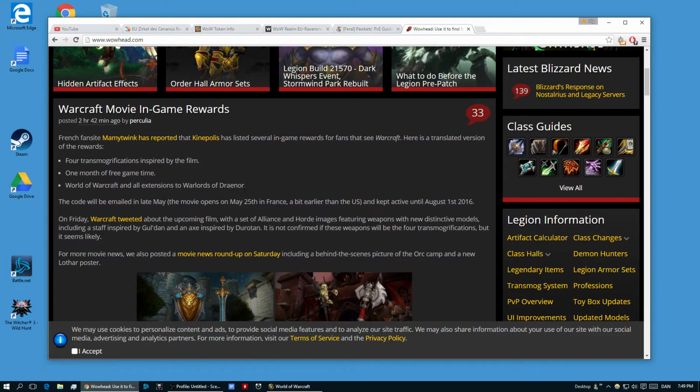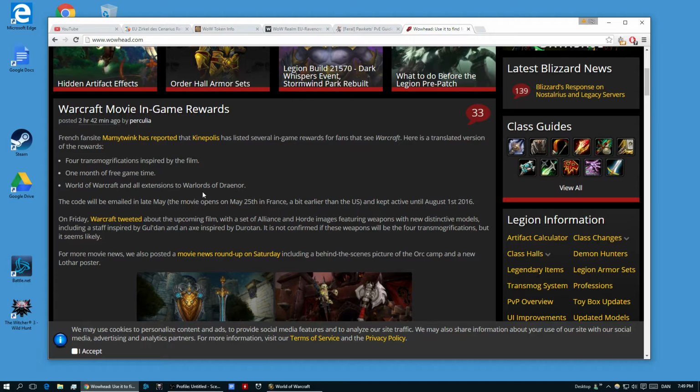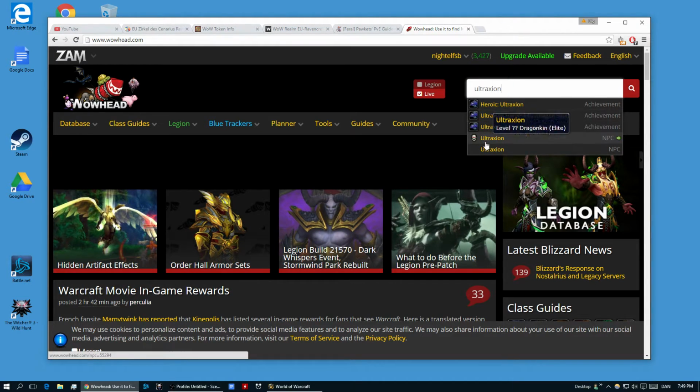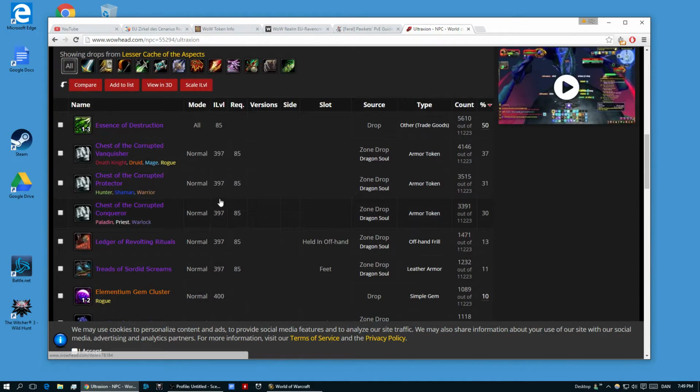And last is Wowhead. What can you say about Wowhead? You install an add-on, and basically this add-on scans everything you do and uploads it to the database that the site creators then use to get data. And that is how they say, let's go into like, say, I can't even remember. So I'm just going to go into Ultraxion. I'm just going to type out the name. Okay, so Ultraxion drops, and I'm just going to show real fast here.